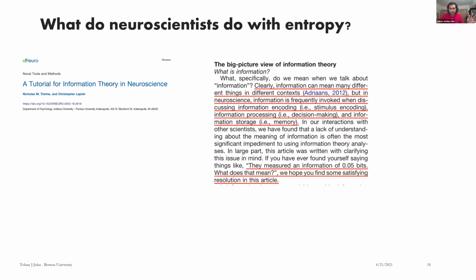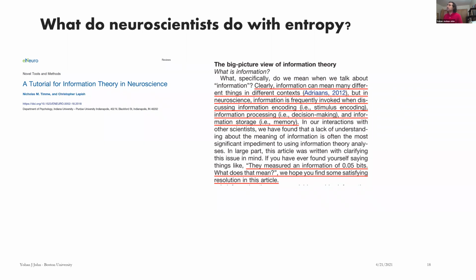So there's a whole lot you can look into there, which is juggling logarithms and probabilities, and it's not too complicated. But for our purposes, it's what do we do with it? What do neuroscientists, cognitive scientists do with entropy? And this tutorial is pretty good. In fact, I want to go over it carefully because there's a lot in there, and they've even got some MATLAB toolboxes that people could use.